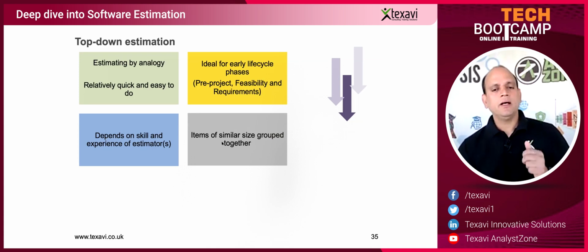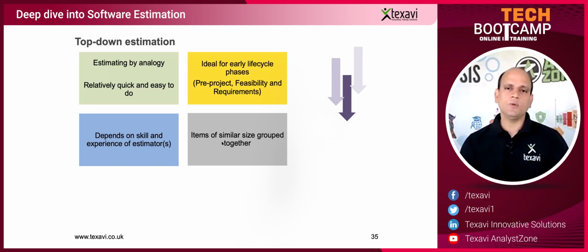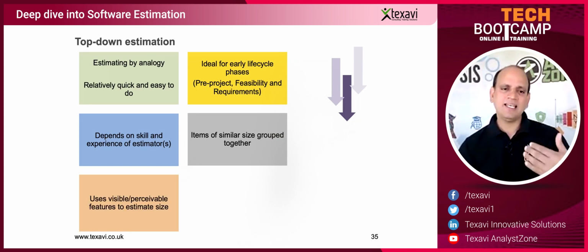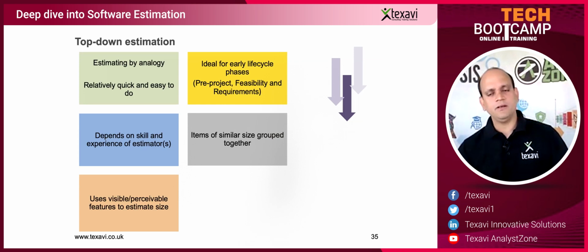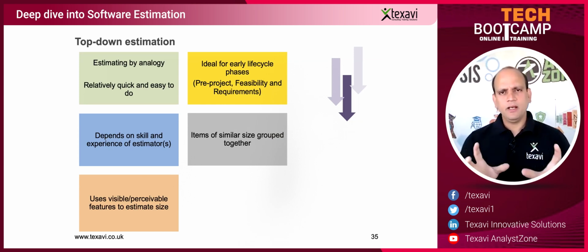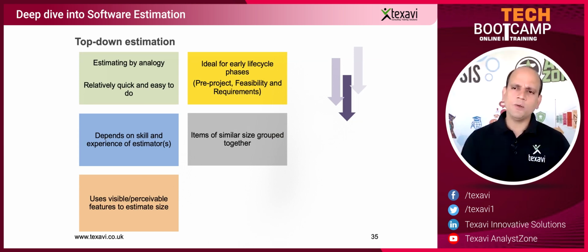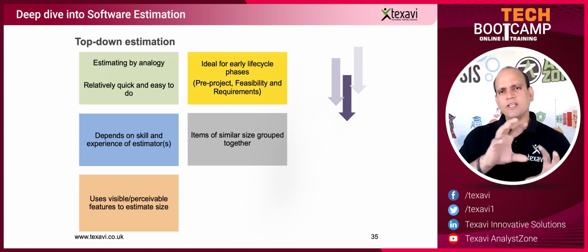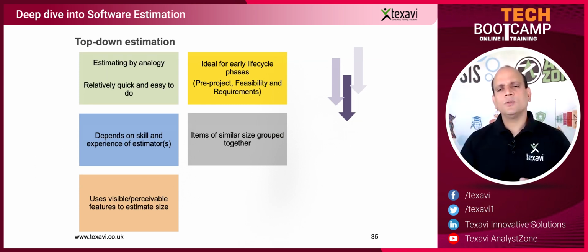So again, this is based on similarity. You're trying to compare and contrast with something that you already have. So it's based on sizing. The first thing is the size, and then based on the size, the effort, and then the schedule and the cost. It looks at things which you can clearly see. For example, I need to have a home page, I need to have a shopping cart, I need to have a catalog for products to be shown. So I'm just using things based on the popular stuff that is already available in the market.